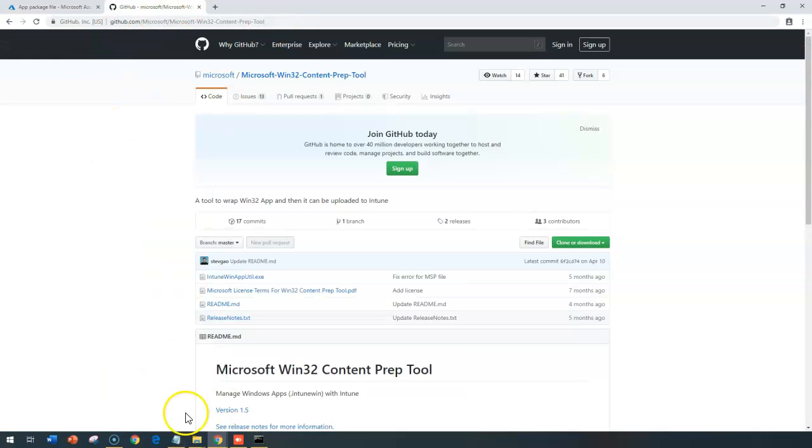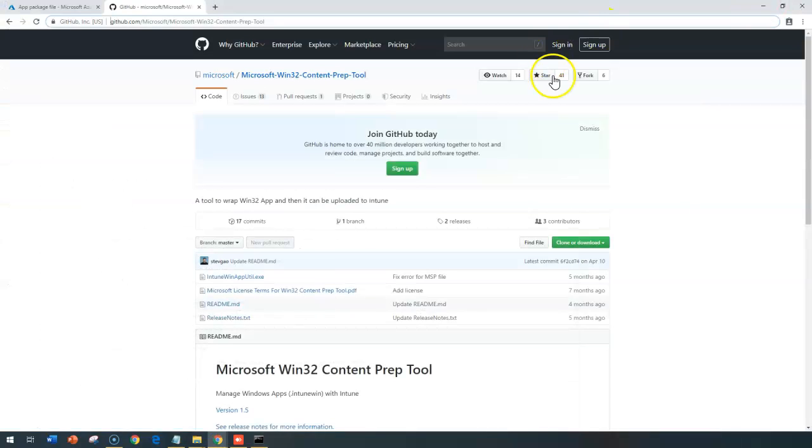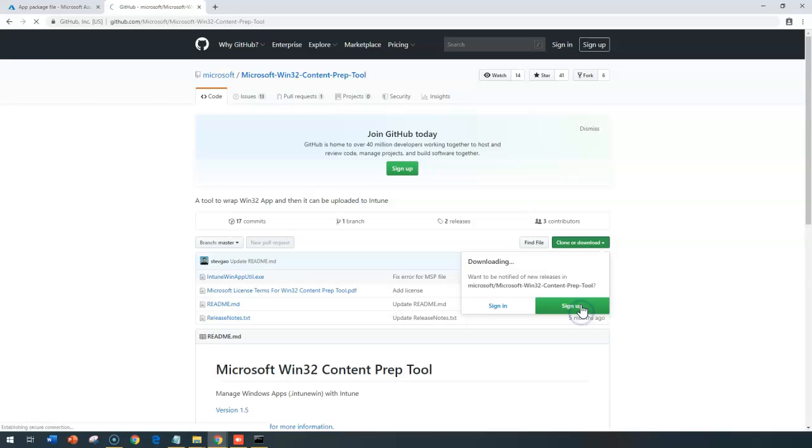This is a link available on GitHub for the specific file, which is the Intune Win app utility, and this has also been pasted here in the Intune resource notes. You can download this in zip format, and once the zip file is available, you can extract it.